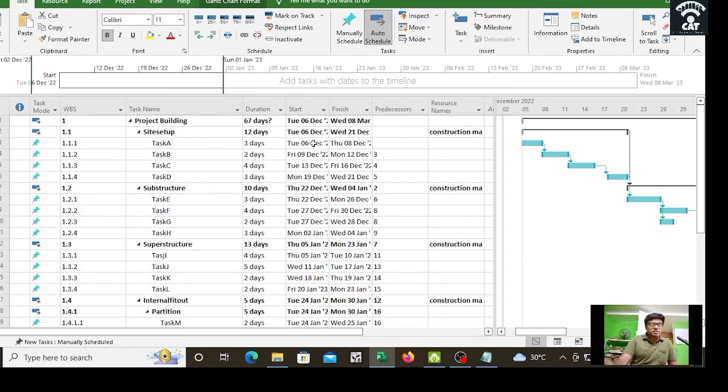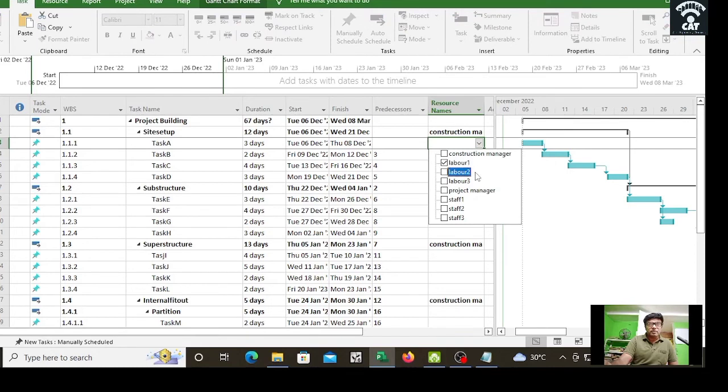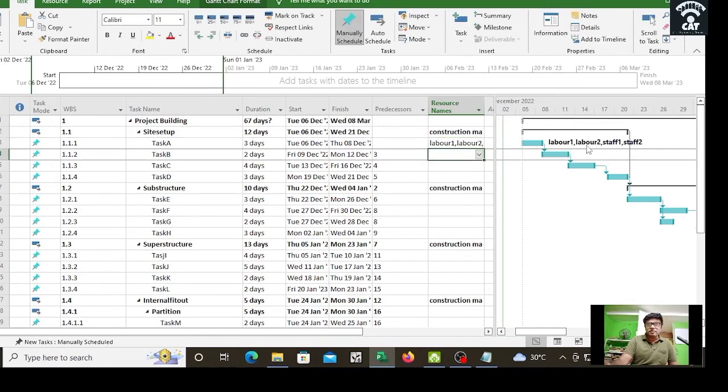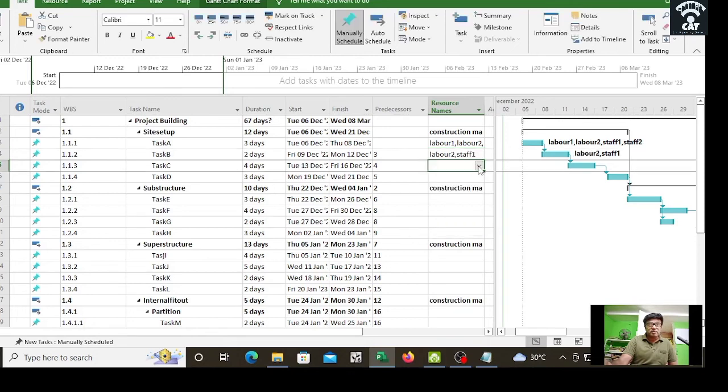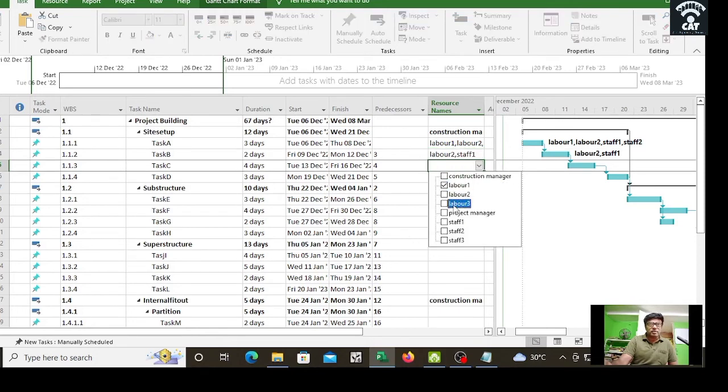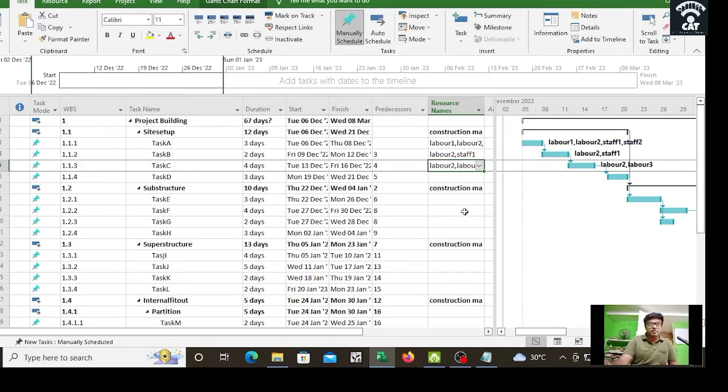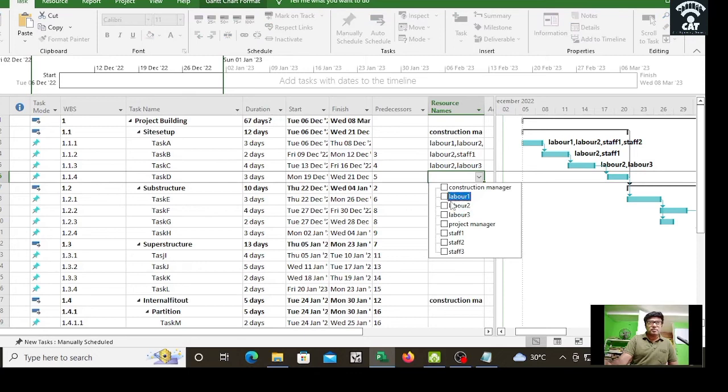Task A, I am going to give labor 1, labor 2, staff 1, staff 2. See, it is coming on the Gantt chart too. Same as task B also, I will give labor 1 and staff here. Here also I will give labor 1, labor 2, labor 3, staff I don't give here. So like that you have to give.